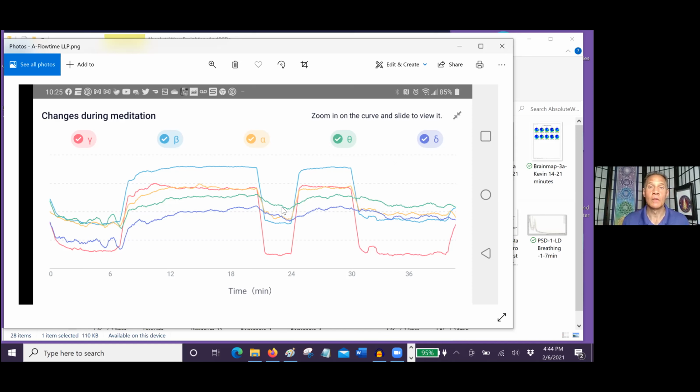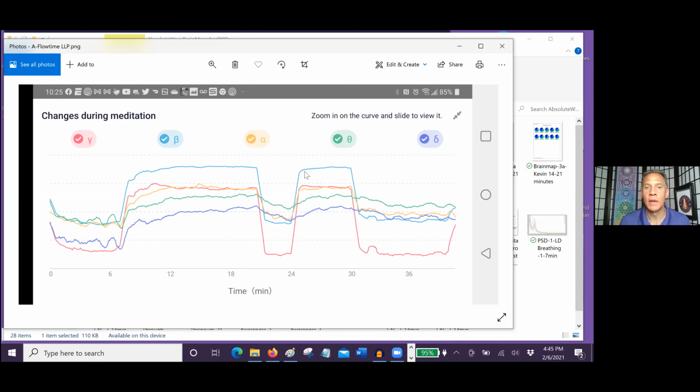So beta, for instance, could be 12 to 25, it could be 12 to 30, it could be 12 to 32, and how the device divides that, where they divide that, will give you a different relationship as you look at your graphs.